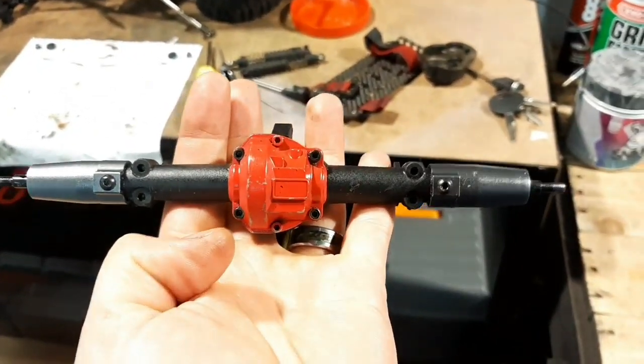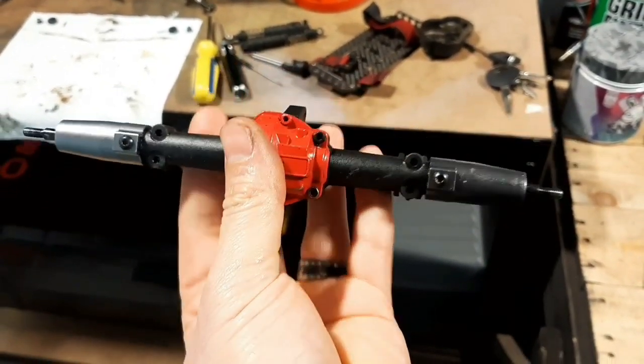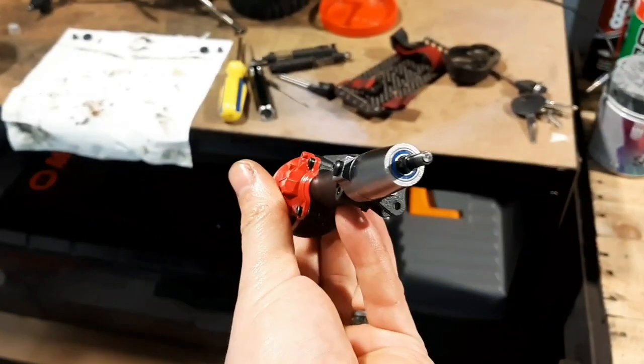Right, I'm going to call it a night because I haven't even sat down from work yet, and it's like 9 o'clock. It's another rebuilt axle.